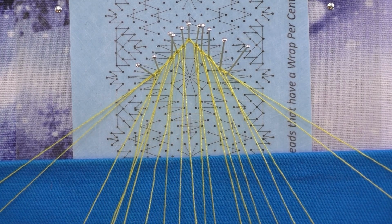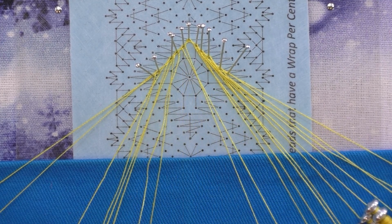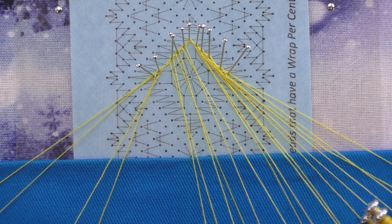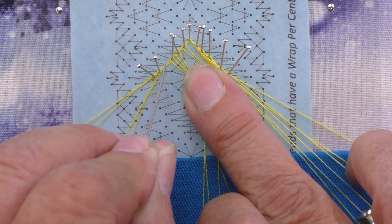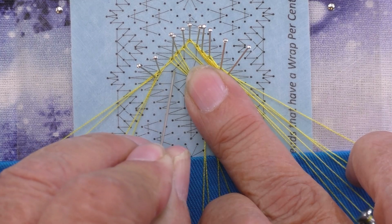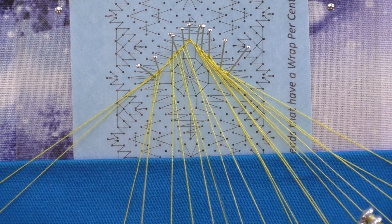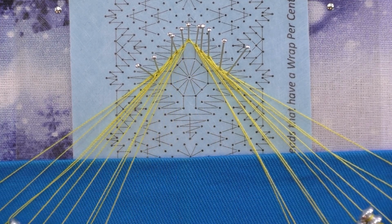Having worked the surround, we take a look at where the pairs are going. The top left pair goes straight down and joins with the next left pair. The third pair goes straight across to the next pin. This pin, however, is a pivot pin and doesn't have a pair coming into the spider, so it is ignored. The fourth or corner pair comes in at the third inner pin.